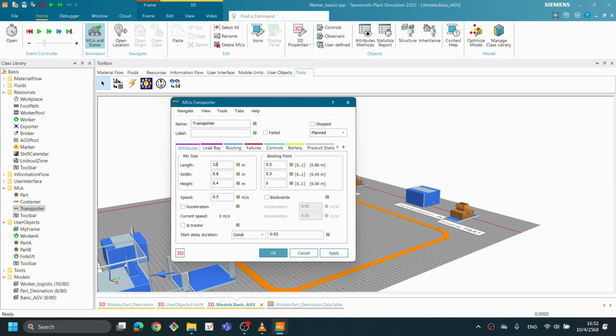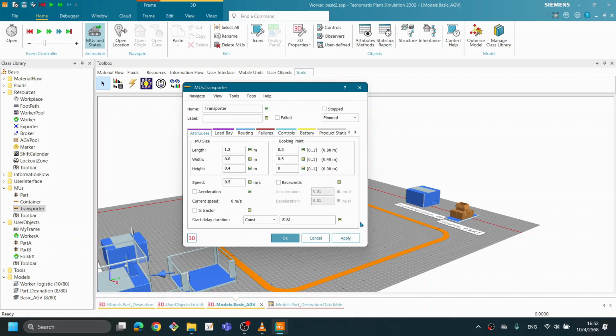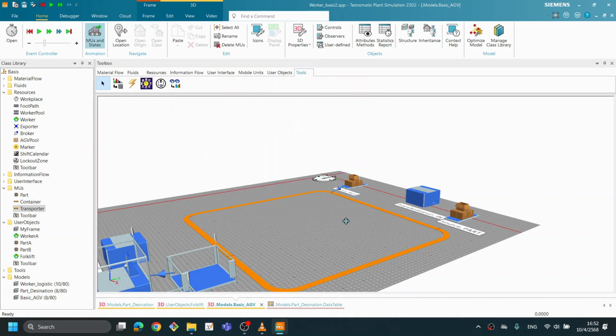For me, I need to adjust just the length. Become 1.2, okay, apply, and play again. Okay, it's lower speed.